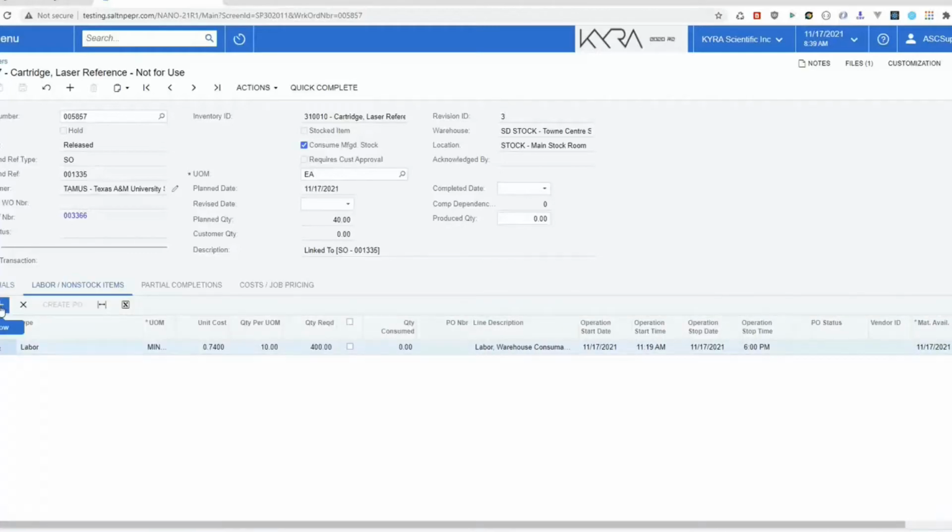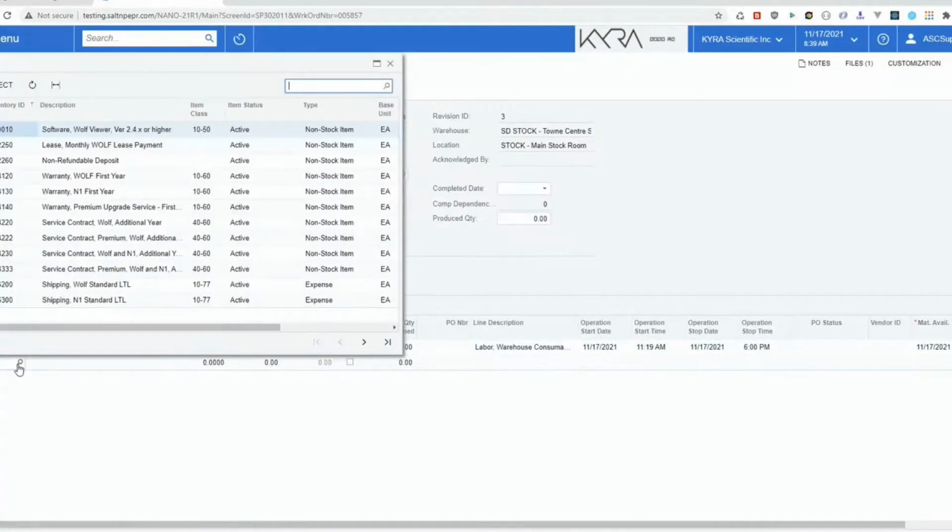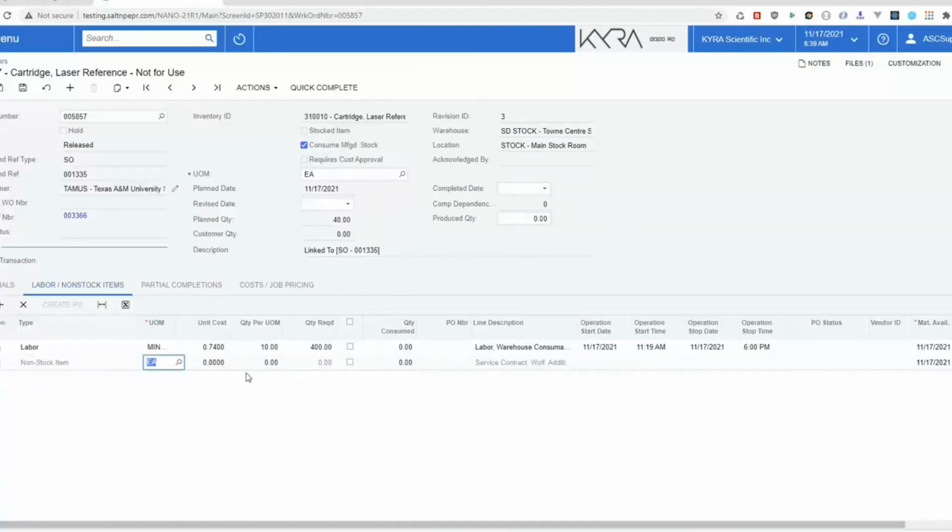If I may have a non-stock item, which may be an operation that I get an outside vendor to perform for me. Say, for instance, I'm just guessing in your business, it might be something like embroidery. If you didn't do your embroidery in-house, you might send a number of T-shirts or hats of your product out to be embroidered by an outside vendor. If what they're giving you is either a service or a non-stock item, you can actually select that.